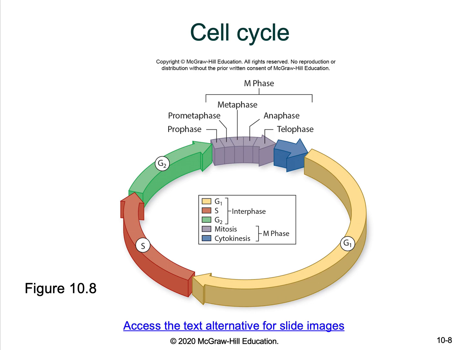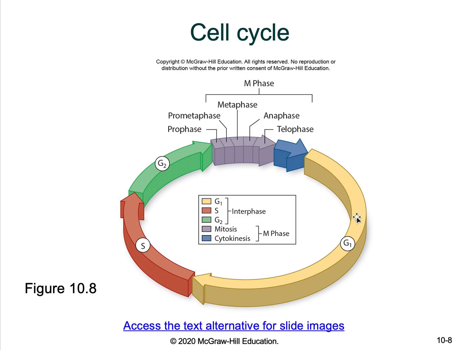In the cell cycle, think of this as the life cycle of the cell. The biggest part of the life cycle is interphase. Notice how interphase is G1, S, and G2, which is all of these. Here's G1, S, and G2. All of these three are interphase, so this is the longest part of the cell cycle.